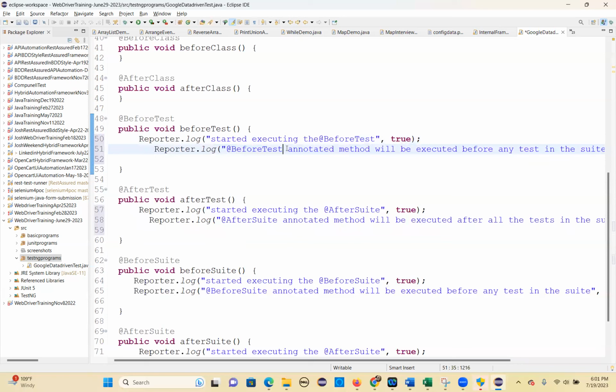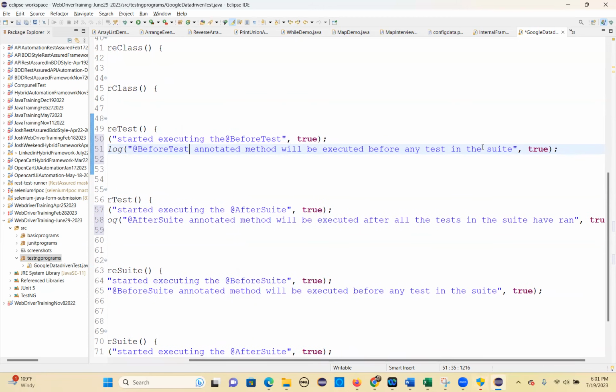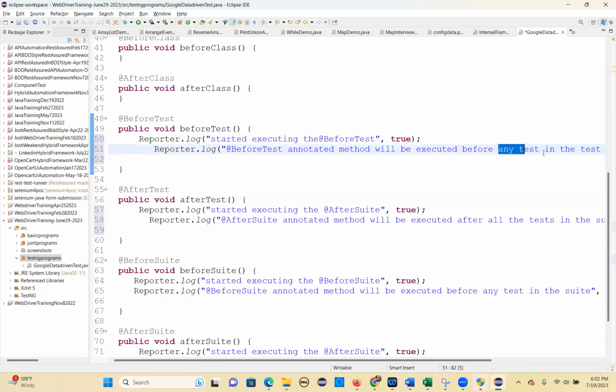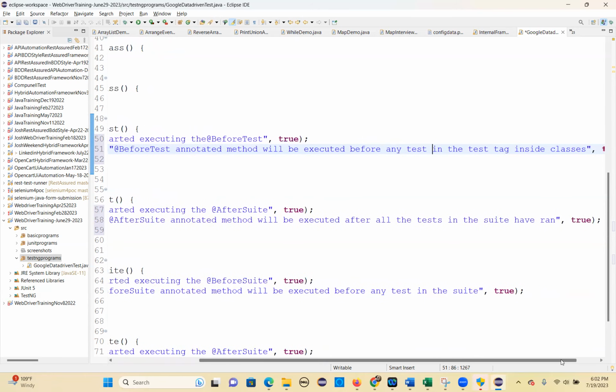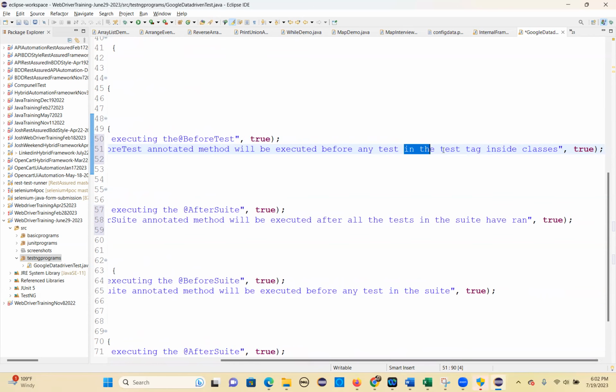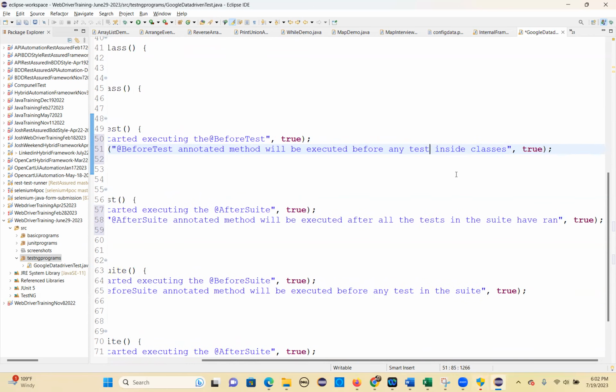So before test annotated method will be executed before any test in the test tag, inside the classes of a test tag.